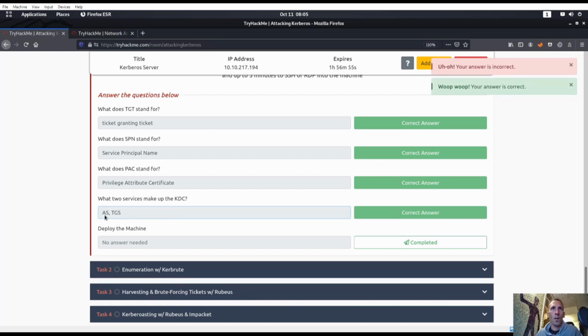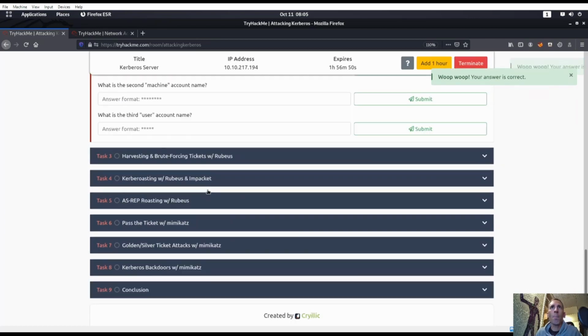Yes, okay, so the ticket granting service and the authentication service. And then deploy the machine. Alright, we already did that.